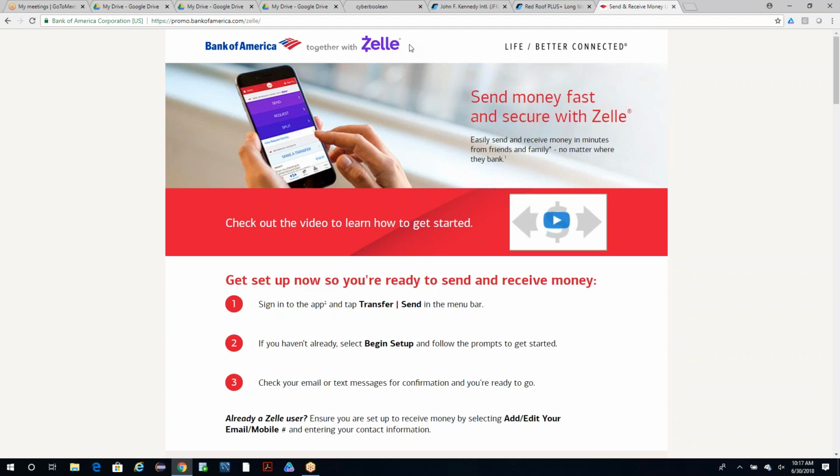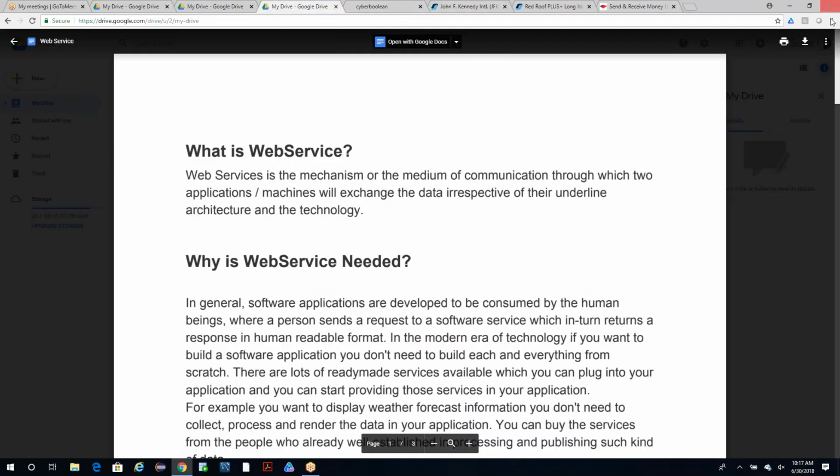So when we do web service testing, we send an XML request to Chase Bank, and Chase Bank replies back, okay, we received $500, and here is the delivery response or the signature that tells us the transaction was successful. So that's what happens in real time between those applications. It could be a third-party application or any application within the organization. It doesn't have to be third-party. It's just the media that communicates from one application or service to another. So that's the whole idea of the web service.